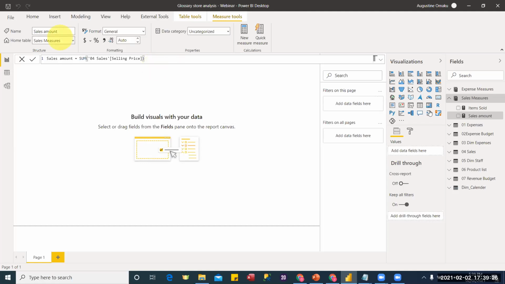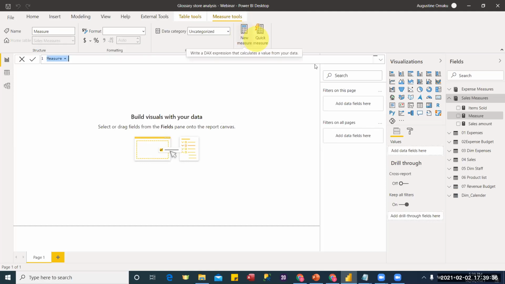Okay, that is done. Then we create another measure, new measure. You can either use this place here or these more options here, so whichever. So far if you are clicking that particular table that you want the measure to store, it automatically goes there. So let's call this revenues.